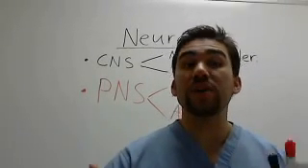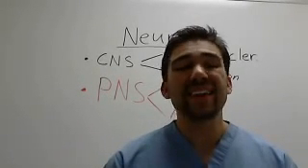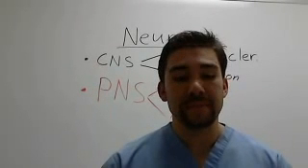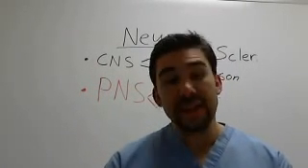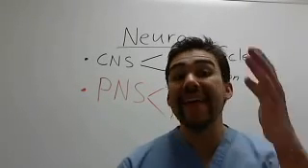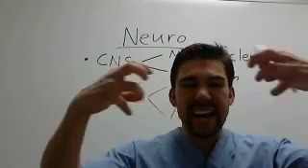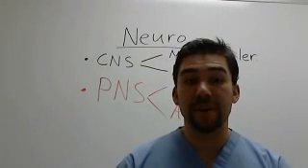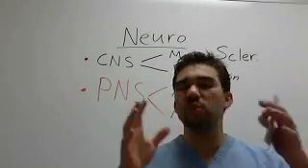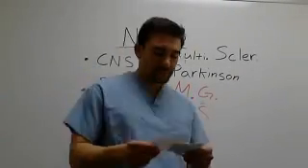All right, guys, so we're going to go into neuro real quick. Again, we're going to do a basic overview of neuro, basically the signs and symptoms, the pathophysiology, and some goals for neuro patients. Then we're going to go specifically into each one and dissect them and look at all the specific parts. But right now, in this video, we're just going to do a basic overview, just really basic. So let's get into it here.